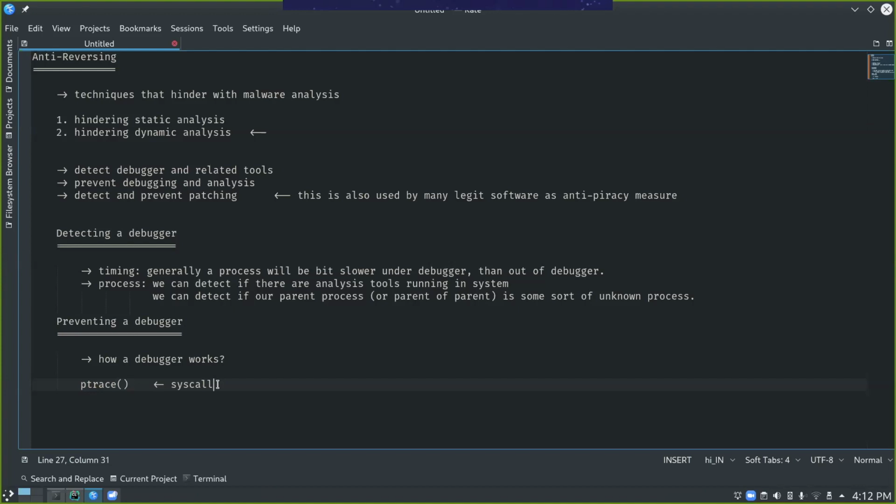This is how we are going to read the process memory, override the memory, do anything. If we want to do pretty much anything inside the address space of another process, or we want to control it, we have to use the ptrace syscall.